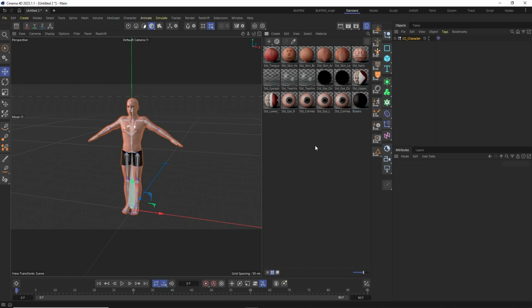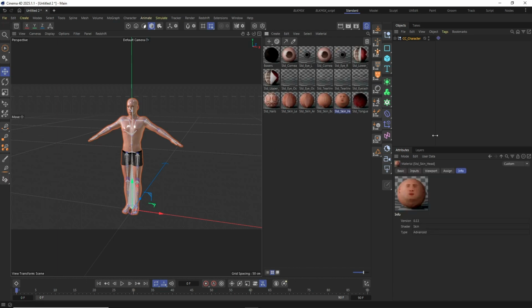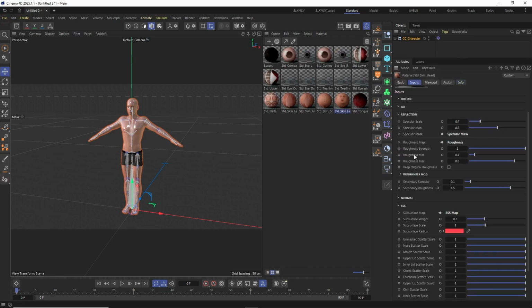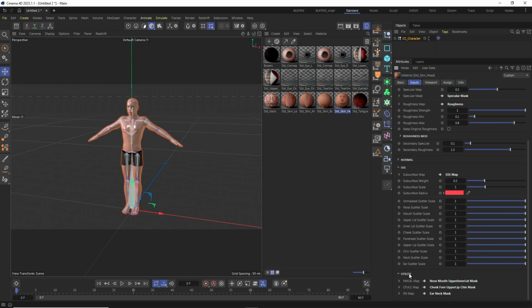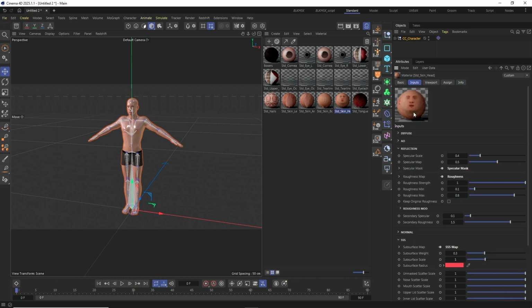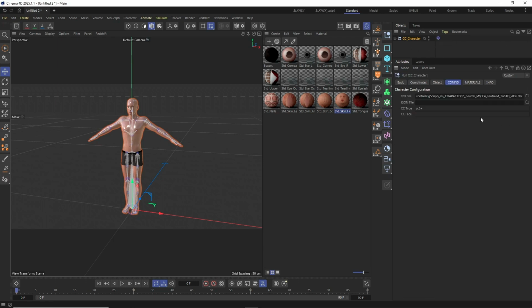This will also work for the advanced materials, and most of the textures will be connected to the materials even if no configuration file has been provided. But all the material parameters will be set to their default values. But even though the script can work without a configuration file, it's definitely recommended to export a JSON configuration file with your character from Character Creator to get the best results.